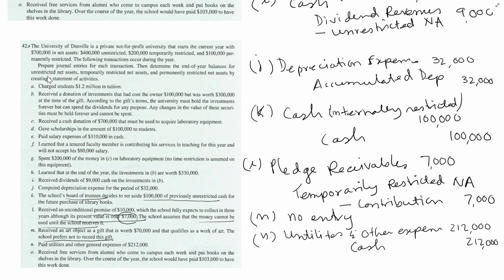If you see that anyone is doing voluntary service but it requires specific skills, then definitely you have to record it. For example, if one of the CPA alumni says, okay, I'm going to do your accounting or auditing free of charge, that type of voluntary service requires specialized skills, so you have to record that. But this time it does not require any skills, so you don't need to record it. So you'll just write it's no entry.